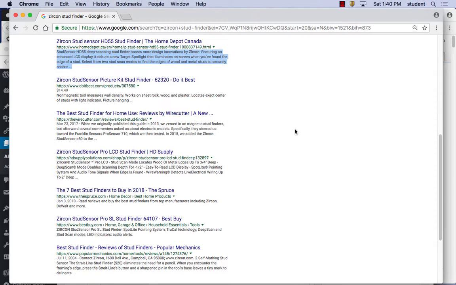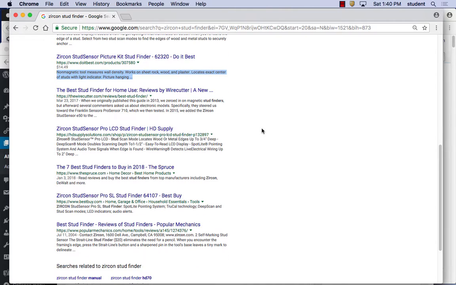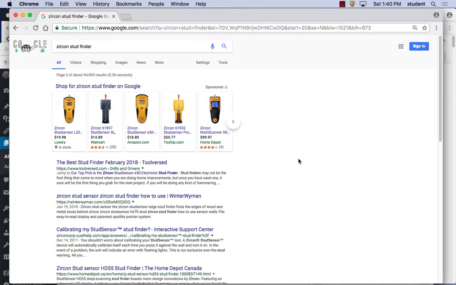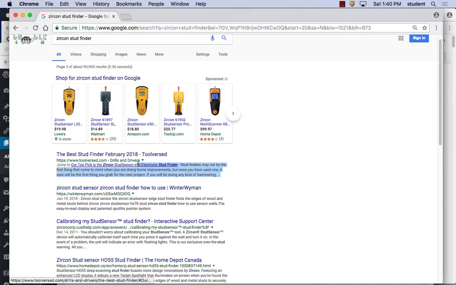Look at this one. Some are kind of short. Look at that one. I don't know how they determine that, but it looks like you can have a lot more. So yeah, somewhere between 300 and 160 is what the suggestion is.